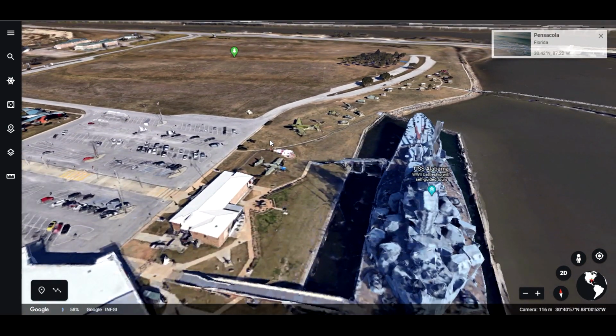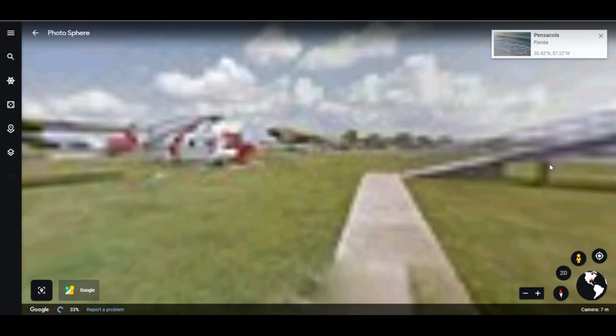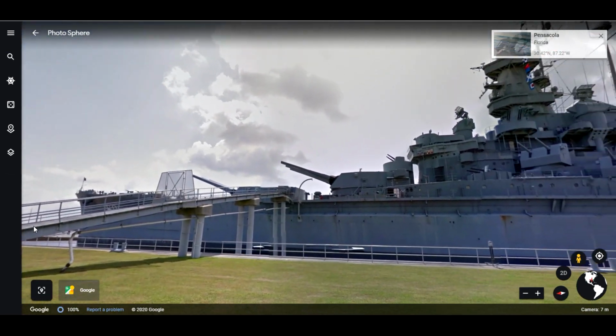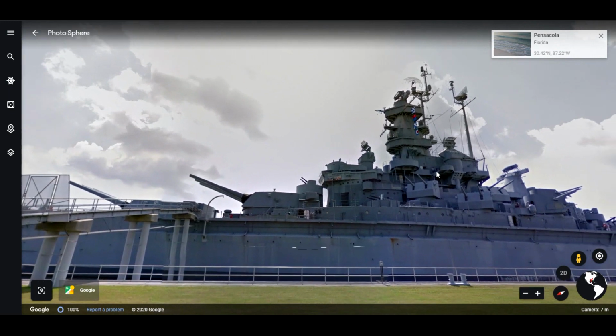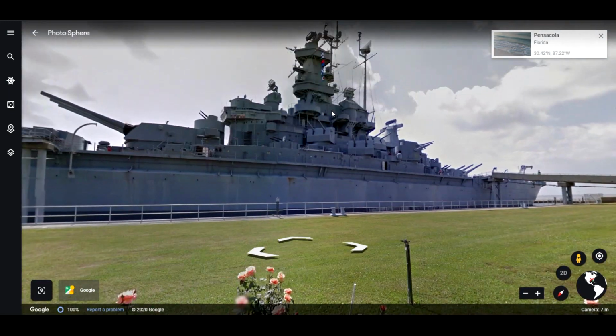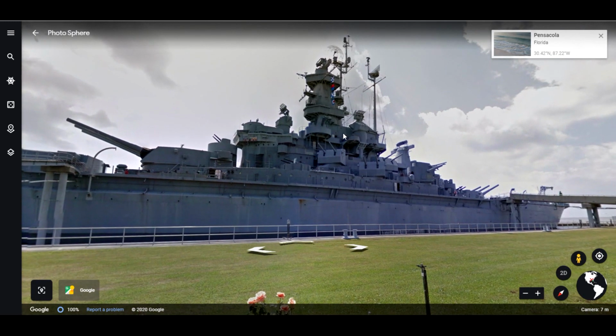But hey, you're this close to Alabama, you gotta stop and take a look at the USS Alabama. It's a really, really cool ship. I have stood right down there and been able to look at the ship. I've been on the ship. I think the highest point I was able to go, they didn't let you go all the way up here to the very top. I'm not sure if you can see my mouse. I think you guys can.